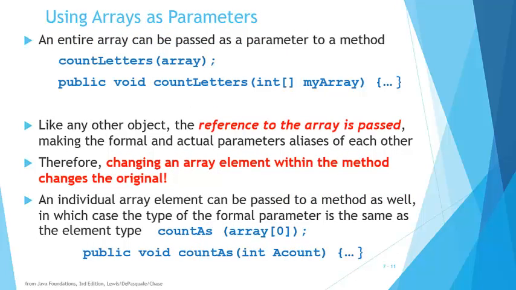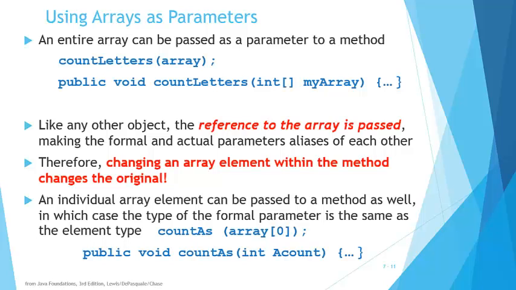The last topic of this presentation is about using arrays as parameters in programs. We can share arrays between different methods in our program by passing them as input parameters. In the first bullet, we see a call to method countLetters that passes an array named array. Below it is a method header that shows the syntax for accepting an int array parameter to the method countLetters.